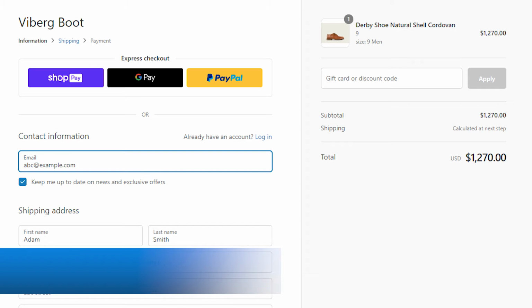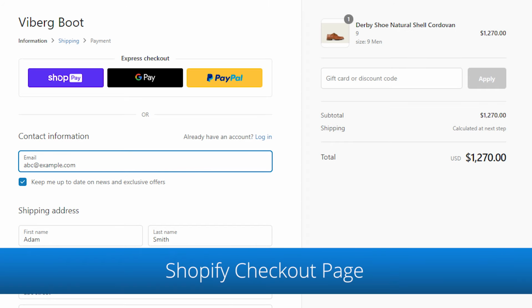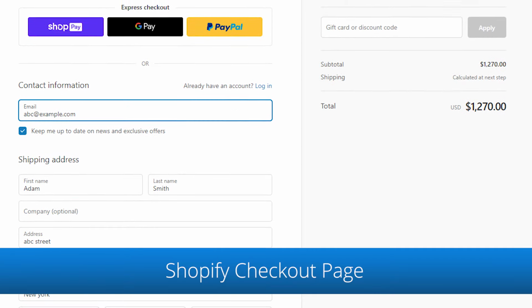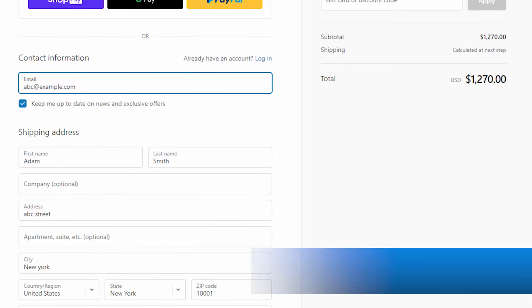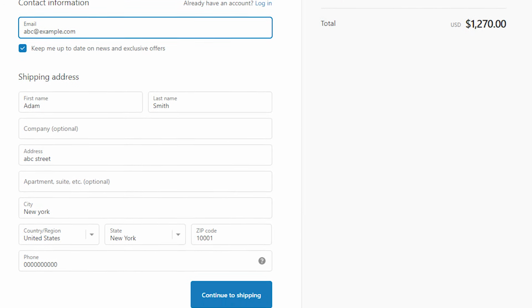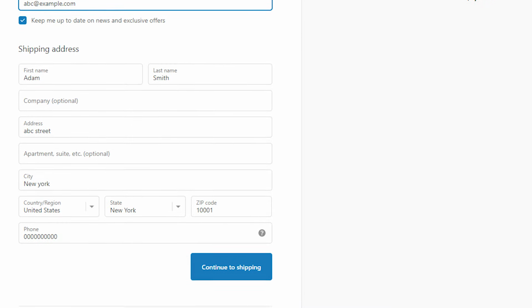Contrast this with the Shopify Checkout page, which looks really clean and also very modern. Not just that, it's functionally superior. Email is the top field and it is divided into 3 logical steps. But those are just a few things going in favor of the Shopify Checkout page. There are a lot more.